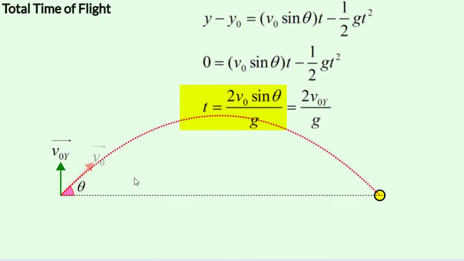This is the total time, that is the time taken right from the launch to the topmost position and back to the ground. Now for a certain velocity, if we have to maximize the time of flight, then we would launch it vertically upwards so that theta is 90 degrees and sine theta would be at its maximum, so this would be 1. And we have seen earlier that the time of flight of a ball thrown vertically upwards would be 2 times v0 over g.